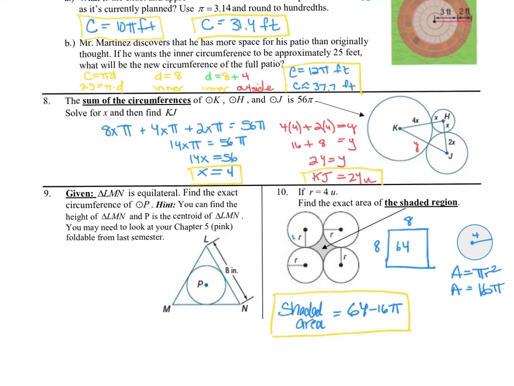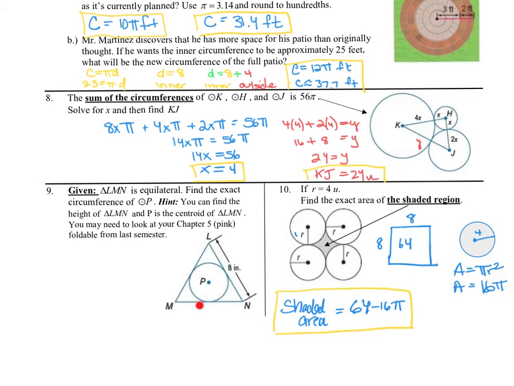All right, let me go ahead and move this up. Number 9, we are not going to be worried about. Number 10, if we look at the exact area, I thought about this here, which happens to be a square. And so if this is 4 and this is 4, then we would have an 8 by 8. And so the area of that square would be 64. So that's where I said that I'm going to start with that 64, which would be all of this. And then I'm going to subtract out what's not shaded.